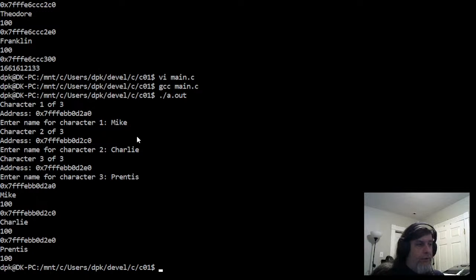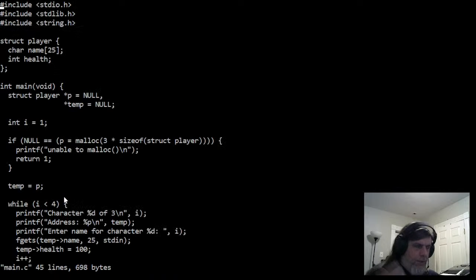There you go. And again, you can see these are the addresses it decided to use, or this is the base address it decided to use. And yeah, so you can see the interval, the size difference rather between the memory addresses.